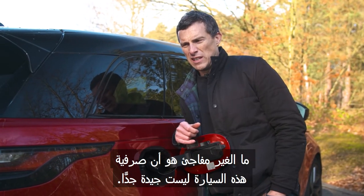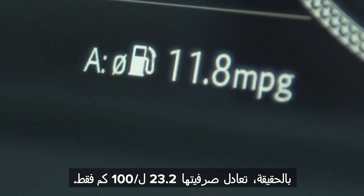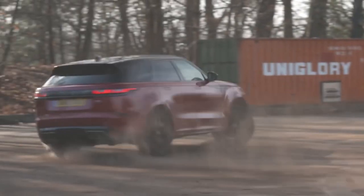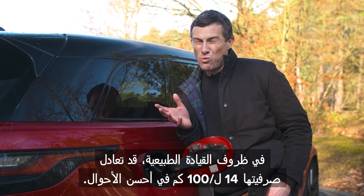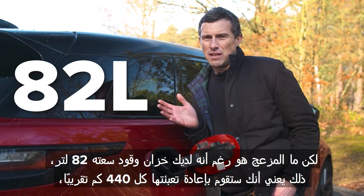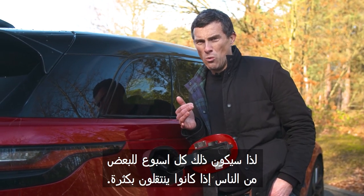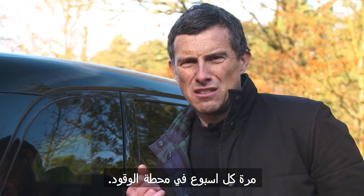Unsurprisingly, this car doesn't really give very good economy. In fact, I'm only getting 11.8 miles per gallon, though that's because I have been testing it. In real-world driving, you're probably going to get more like 20 at best. Annoying thing is, even though you've got an 82-litre tank, you're going to be filling up pretty much every 275 miles. So for some people, that'll be once a week if you do quite a bit of commuting. Once a week at a petrol station.